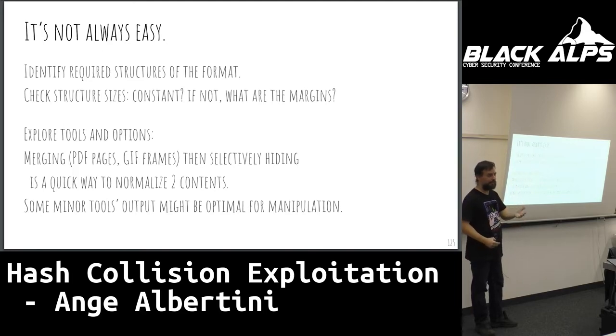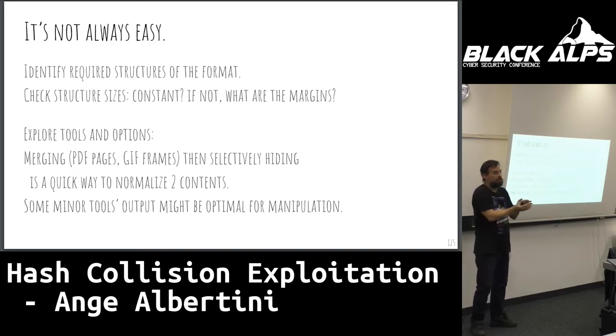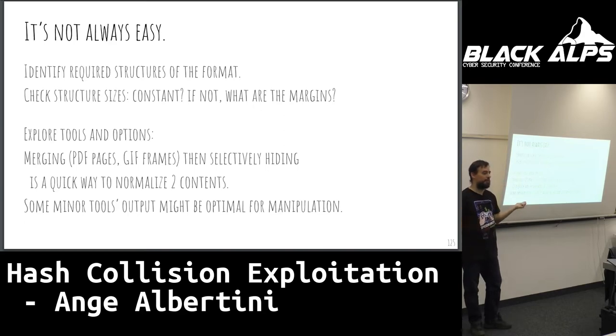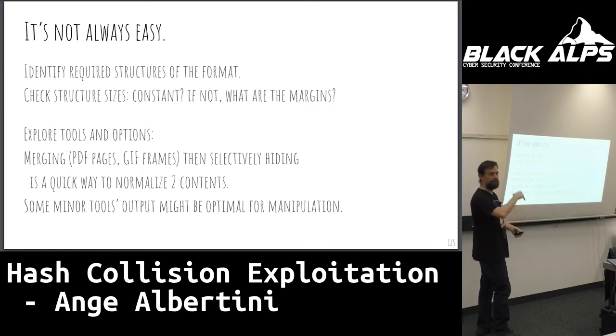Or in the case of GIF files, you want 2 images to have the same properties. Well, the shortcut is just to make an animation of the 2 frames. In this case, the 2 frames will be declared in the same header. Then you just use an animation making tool, and then you separate the frames by locating the right offsets and copying the buffer out, saving a lot of time compared to handling all the cases of PDF or GIF or anything, you know? Trust me. Which is great, because then you can have a very small PDF or a totally encrypted PDF using the latest feature, and if you have a powerful tool like MuTool that is able to handle all this in input and give you something very ready to hack as output, it is a huge time saver.